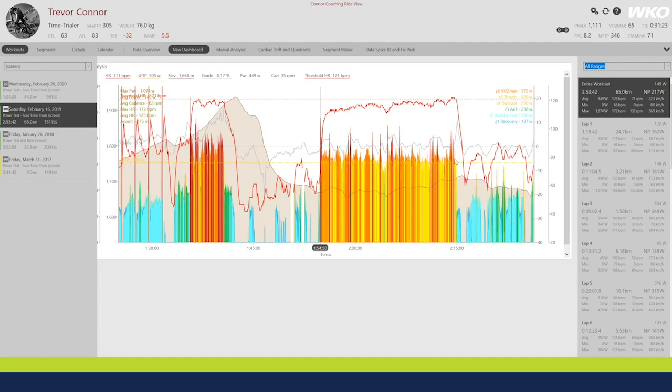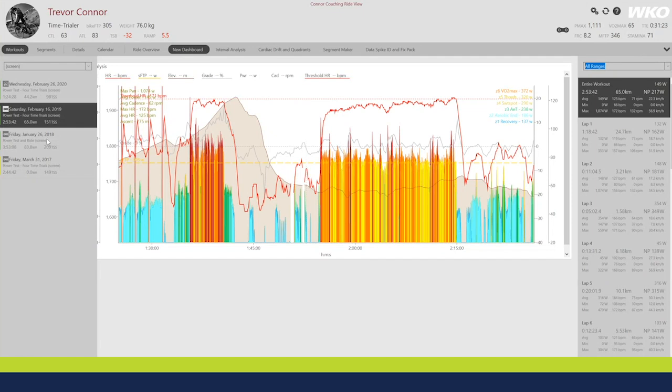So that to me is a sign, since I'm a time trial style rider and I'm really good at going steady, this indicates to me that I was struggling the whole time. And then look at my heart rate. I didn't hit threshold until the very end. That tells me I was just having a sluggish day. I wasn't feeling good. I probably should have turned around, gone home, and done this test another day.